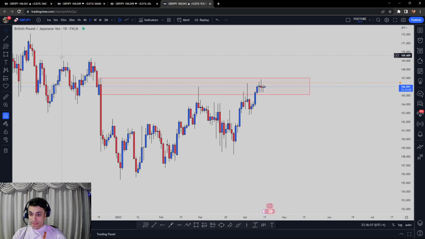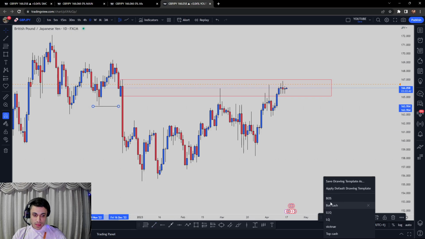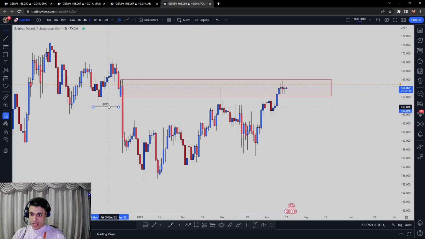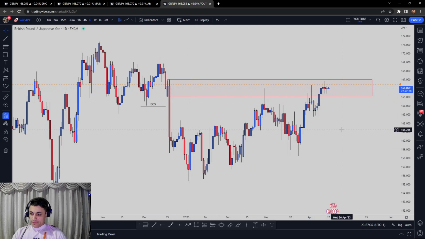Hope you succeed. So anyway, we do have the supply order block, and this candle caused the break of structure right here. I think I chose the wrong thing. Trend line, boom, and then we're gonna say break of structure right here. Break of structure happened right here, and the cause of it was this order block right here. They bought before selling it. So this is a valid supply area, very strong supply area.